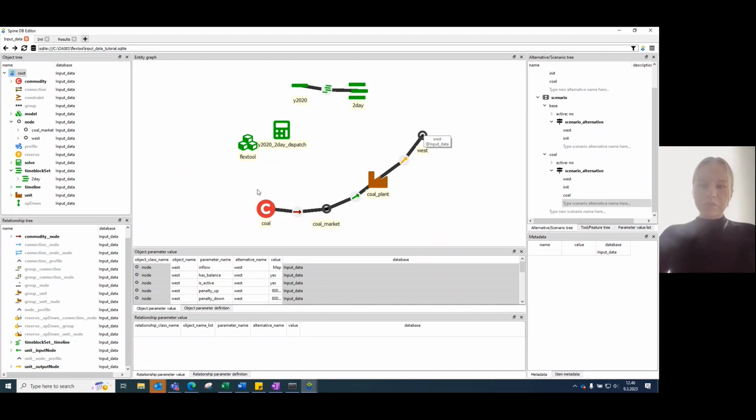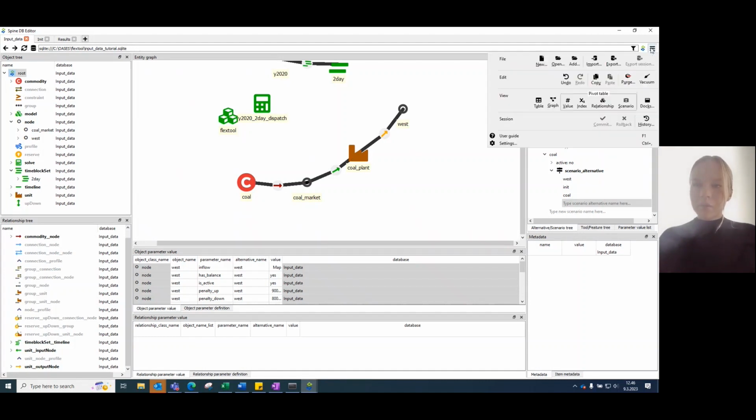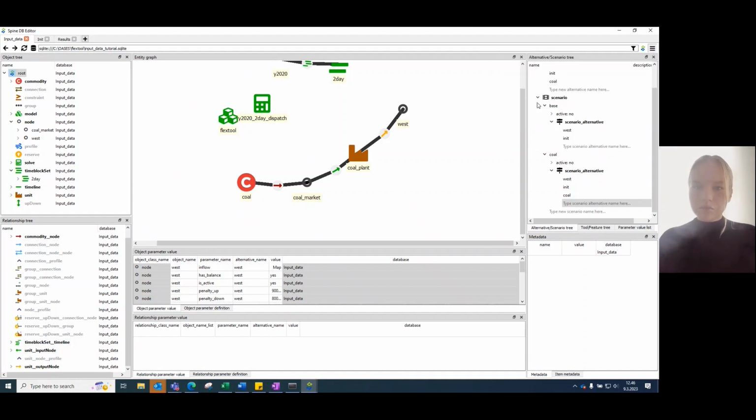So at this point, this is very simple, but when we get a more complex system, this can help us figure out the big picture, and also make sure that the right things are connected to each other.